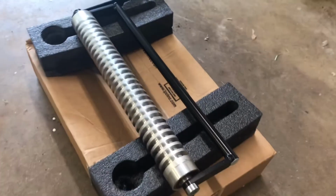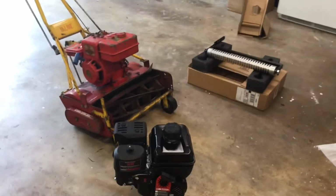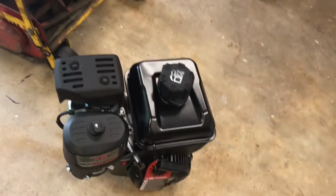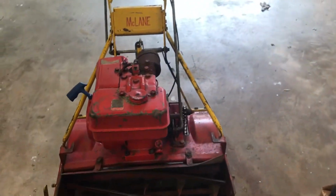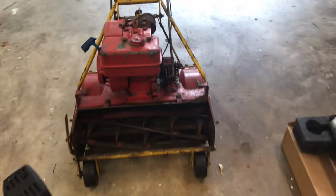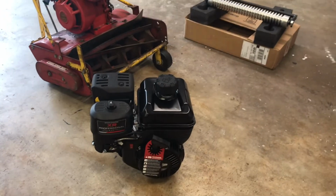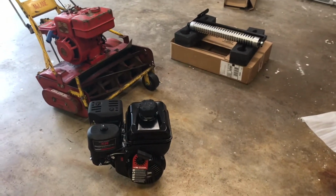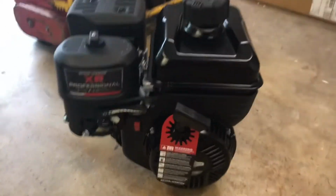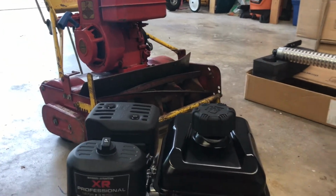Now I know some of you have probably read about the Predator motor from Harbor Freight. You can definitely go that way. I've seen one video on that one where the guy had to modify a few things with his handle, and I think with the mounts on the deck. But overall, if you're really wanting to go the full budget way, that's the way I would go. But this one for 220 bucks with the warranty, I was like, hey, it came with the Briggs & Stratton, and we'll put a Briggs back on it. That's why I went with it. It's 3.5 horsepower. The other one's 3 horsepower. This one's probably running more like 1.5 right now. So anyway, let's start turning some wrenches.